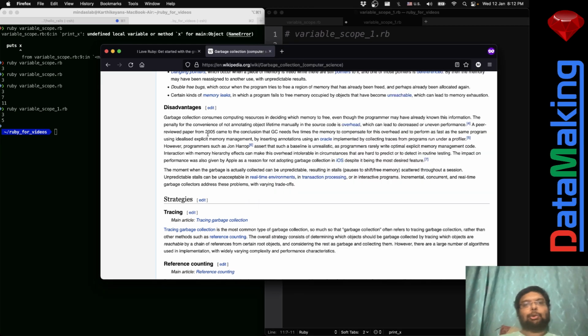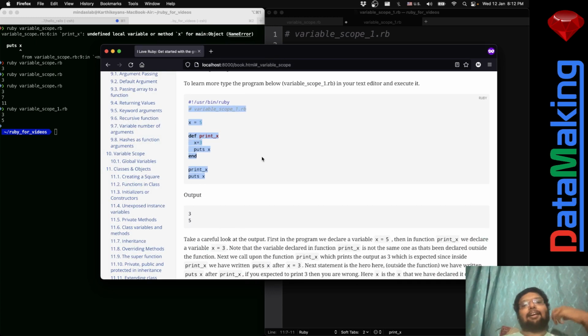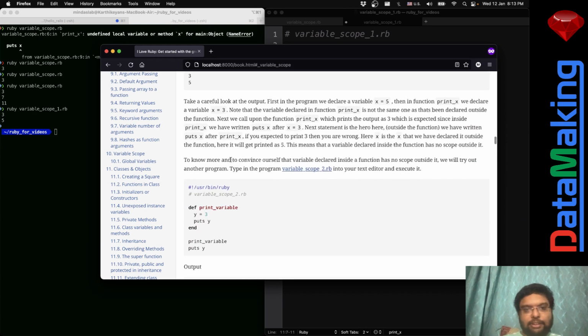This is called variable scoping. One variable's scope ends inside the function itself, and another variable's scope is outside the function only, so it doesn't come inside the function.